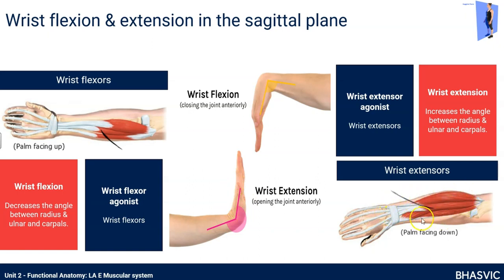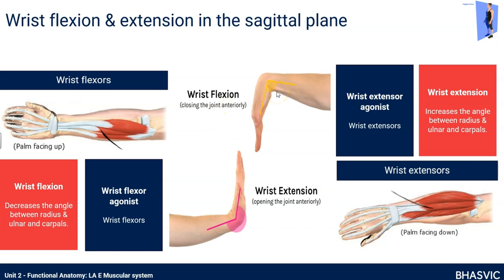So you can see this image here. This is the top, the superior part of your forearm, and in order to pull your hand backwards and cock your wrist, your wrist extensors need to contract. They are the agonists for wrist extension, and while they're contracting, the wrist flexors need to be relaxed and lengthening to allow that movement to happen.